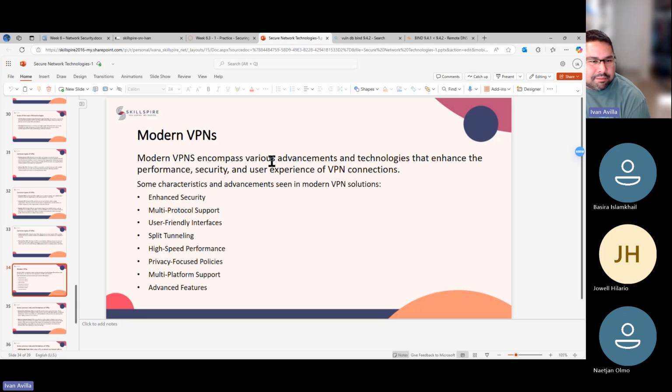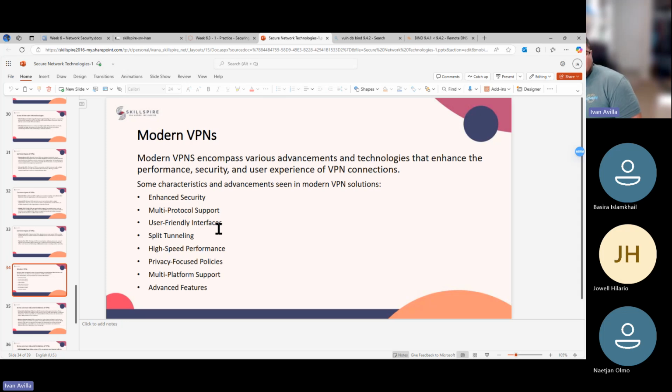And yeah, modern VPNs. That's what everyone's using today. Multi-protocol support, user friendly. That's the big one. You just download it, sign up, and you're running on a VPN. And if it's your work environment, they've got it pre-configured, where it pushes to your work laptop, or they've already got the configuration figured out.